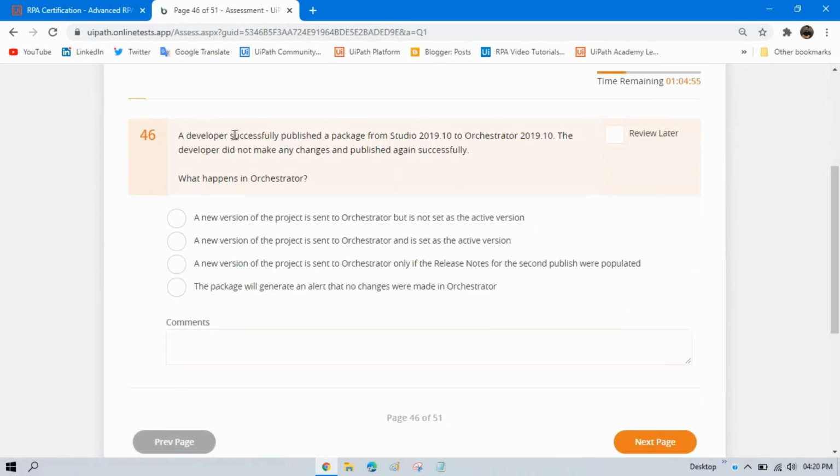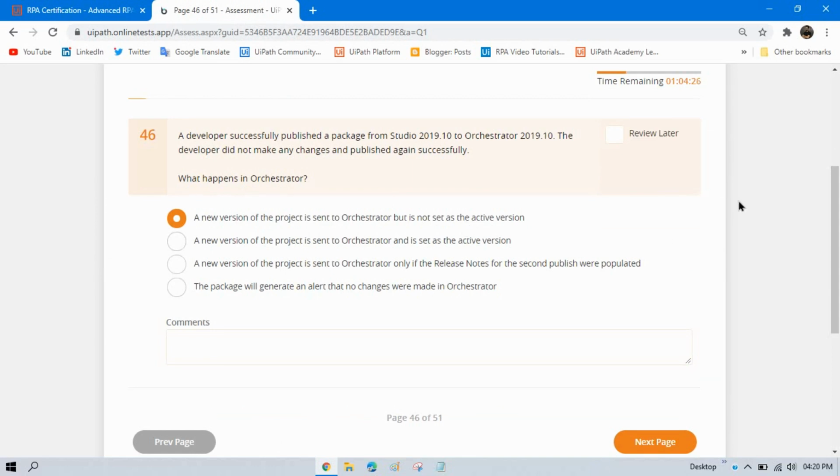46. A developer successfully published a package to the Orchestrator. The developer did not make any changes and published again successfully. What will happen? A new version of the package project will be published to the Orchestrator, but it is not set as the active version.